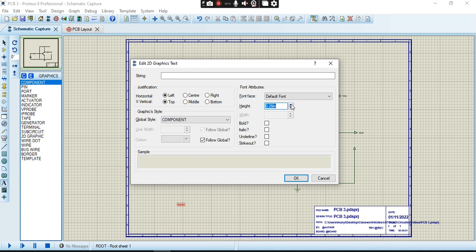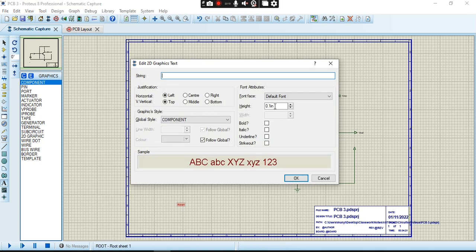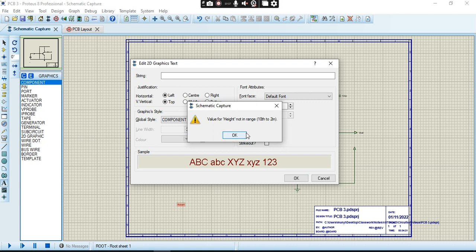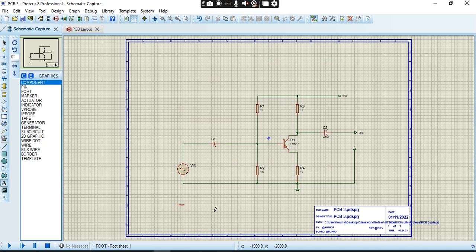So if you want your drawing to have your name or maybe your index number, we can maybe decrease that height. Then this is how you're doing it. Let's see if it will agree to that. Okay, so it's not changing the height, but at least I have my name or my index number on my drawing. Good. So now next we're going to move to the PCB layout.